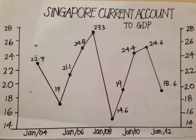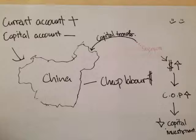Singapore's current account is at a surplus, but it's at a decreasing trend. On the other hand, the capital account is at a deficit, and it remains increasingly negative. One of the reasons why the capital account is at a deficit is because of China's rise in the market. Due to China's cheap resources, it is more worthwhile to invest in China, according to foreign investors. This results in investments being pulled out of Singapore or relocated out of Singapore, leading to a deficit in capital account. Despite this occurrence, Singapore's concerns were aimed more at curbing inflation rather than balancing its balance of payments.